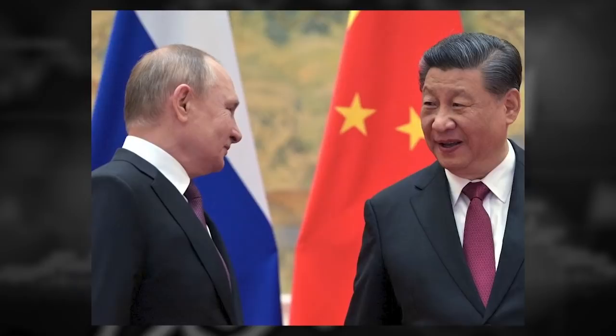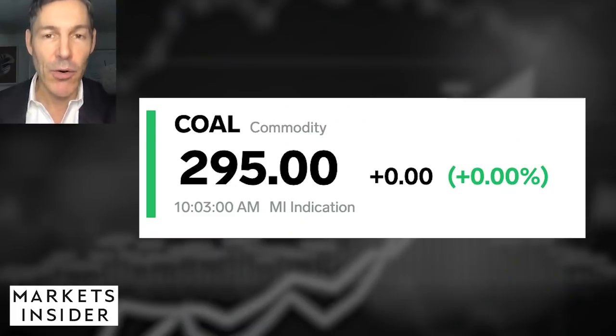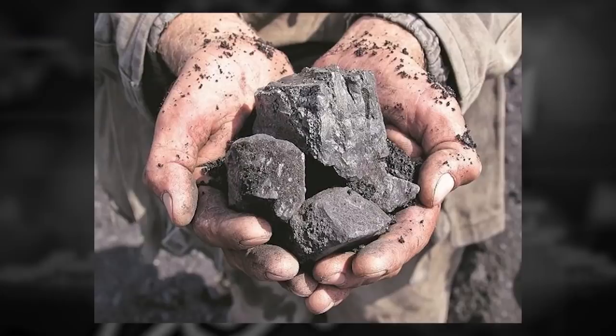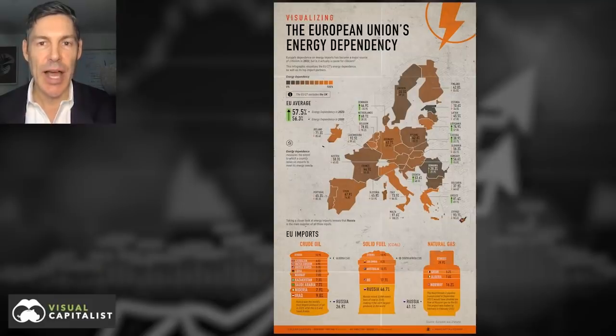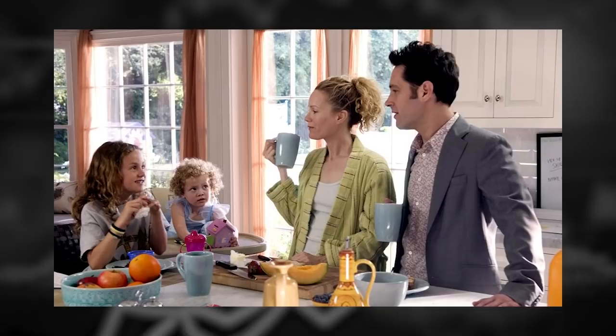I mean, let's look at China. They might have to sell to them at a discount, but someone out there is going to be more than willing to buy this coal that Russia would have sold to, let's say, Germany. So this pictograph illustrates perfectly how these sanctions don't have that much of a negative impact on Russia, but they have a tremendous negative impact on the poor and middle class of the West, most specifically Europe.